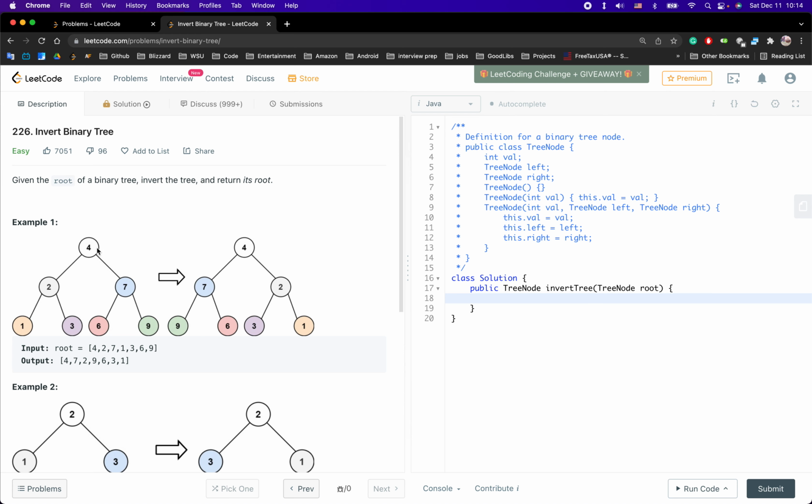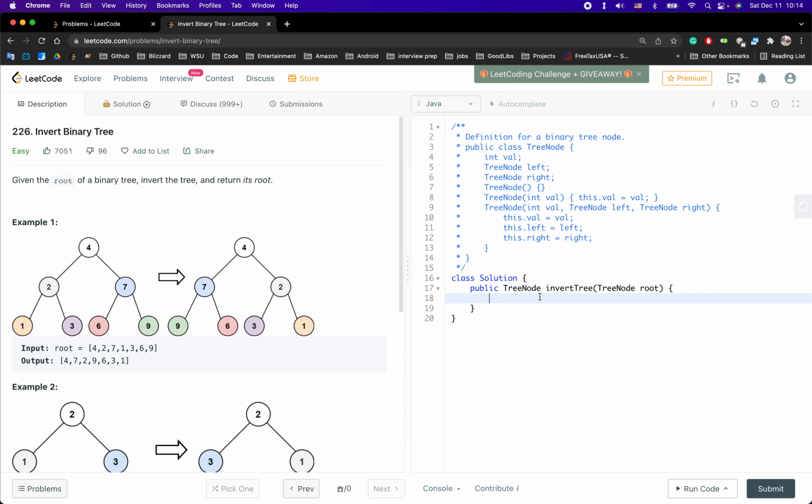So we can just simply iterate through. When we encounter the root, we're just going to swap the children nodes, and then we go further down. And then we reference the children and swap them, and then we go further down, and so on and so forth. I believe that's a solution. Okay, it'll be a really short video in that case.